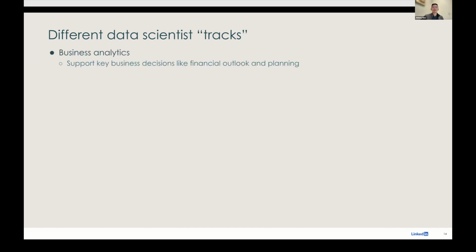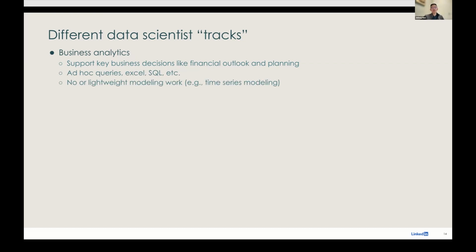The first one is the more classic traditional business analytics, which supports the key business decisions globally, more like those financial decisions. For the LinkedIn case, we are part of the Microsoft company, so we need to make sure the quarterly revenue goals are hit, and we need to know how the business is trending. That is the classic business analytics job function. They will usually use analytic tools like Tableau, Excel, and some of them might even write some SQL queries or fit very lightweight models like an OLS regression type of model and time series model, or just simple visualizations.